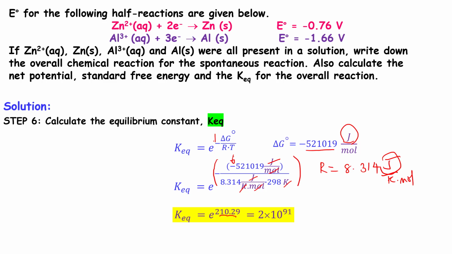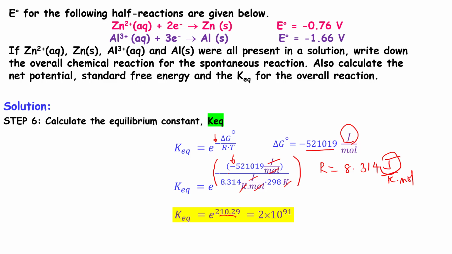An important thing to pay attention to is see that our delta G naught has a negative sign here, and then there's a negative sign also on the outside of it. So that means negative times a negative is going to be a positive value. One of the common mistakes that happens is when you are setting this up, you forget that the delta G naught has a negative sign in front in the equation itself. So if you miss that, then you're going to end up making a mistake with the math that is involved in it.